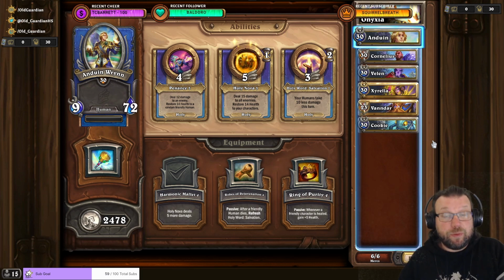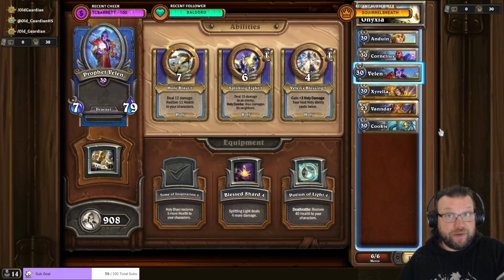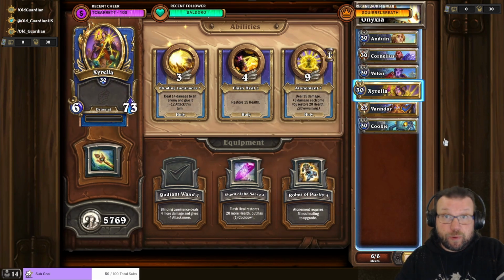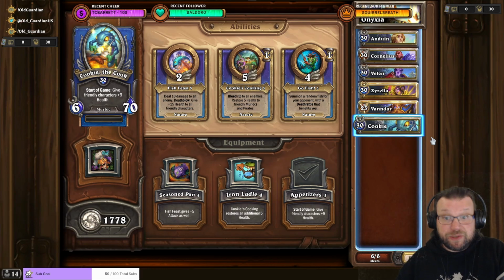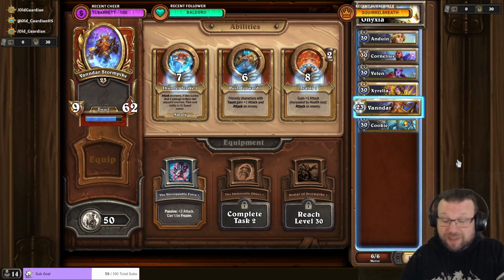I'm using Anduin with Harmonic Mallet, Cornelius with Shield of Dawn, Velen with Tome of Inspiration, and these three are the ones that I'm mostly using for the climb, although sometimes I also use Cirella during the climb. Cirella of course is equipped with Radiant Wand, and in the Onyxia fight I'm using Anduin, Velen and Cirella. Then I have Kuki on the bench with appetizers to give them a little bit more health, and there's also enough room to carry one mercenary for equipment unlock. In this case it's Vandar, but it could also be Onyxia.